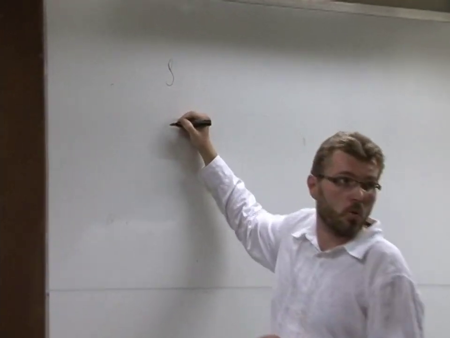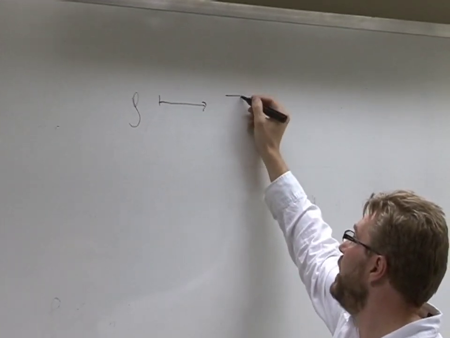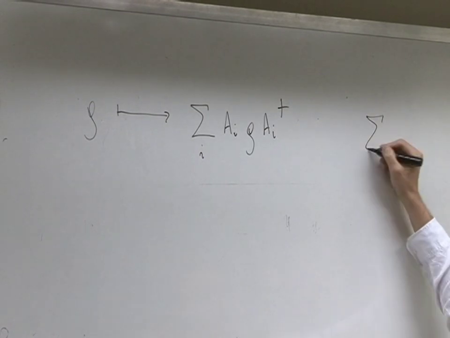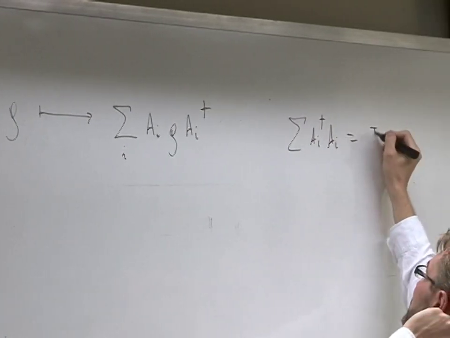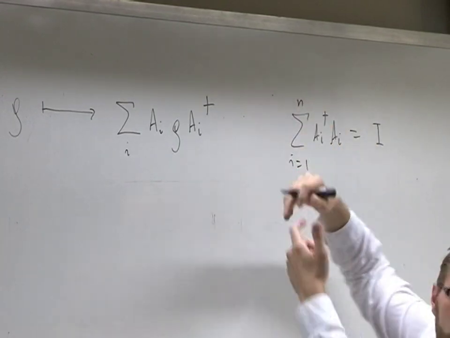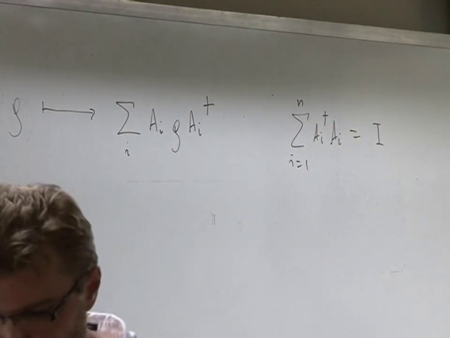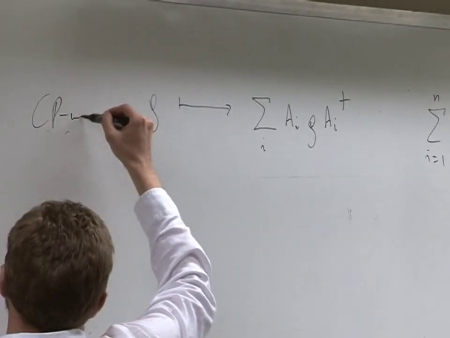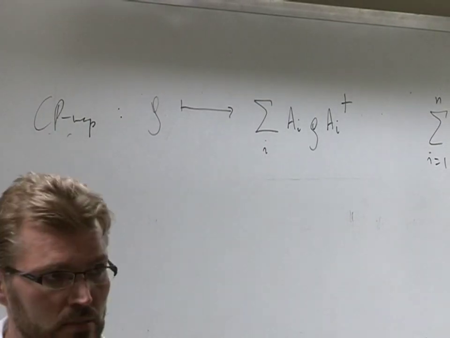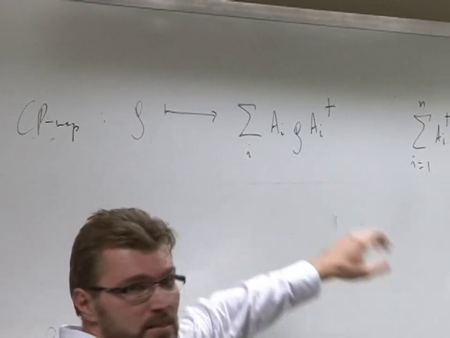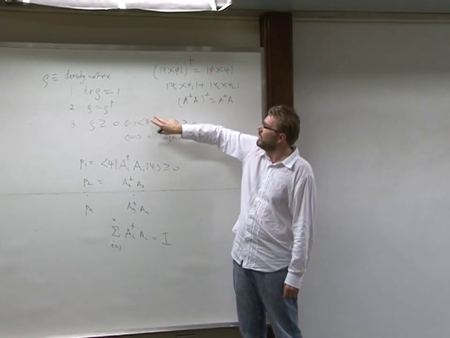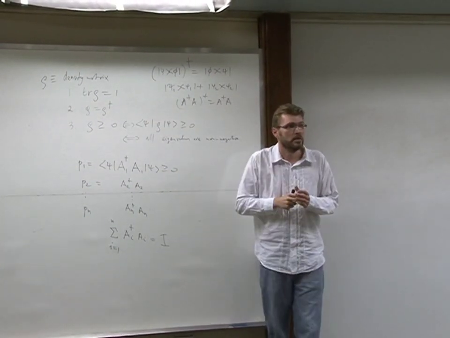So basically, if I take a state rho, and if I evolve it into a state that looks like the sum of these ai rho ai dagger, under the assumption that the sum of ai dagger ai is identity over all possible i, and this could be continuous as well, you can integrate if you like, whatever is the appropriate scenario, then I'm really guaranteed that the resulting map is a CP map. So this state certainly is a physical state in the sense that it's unit trace, exactly from this logic, it's Hermitian, and it also has positive eigenvalues.